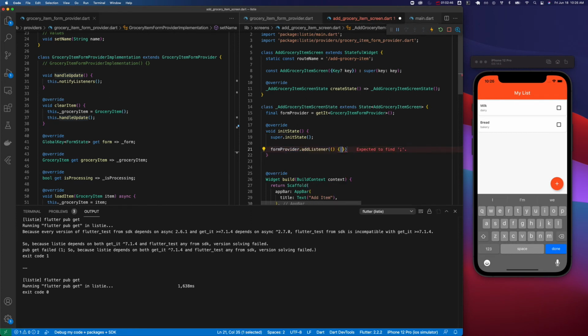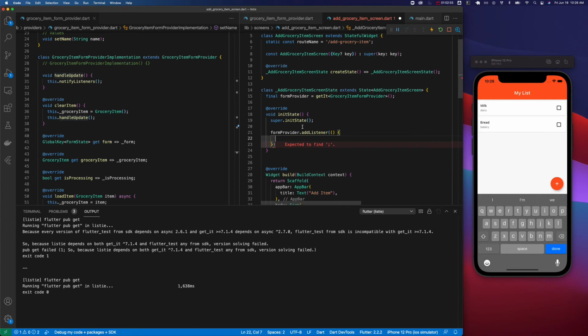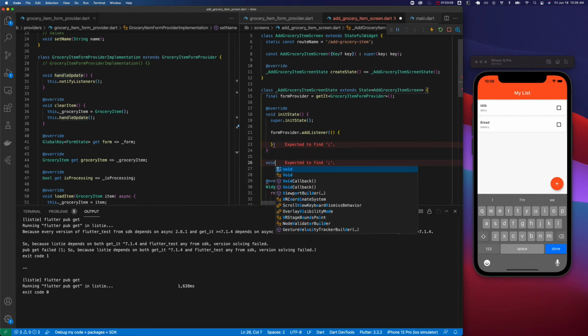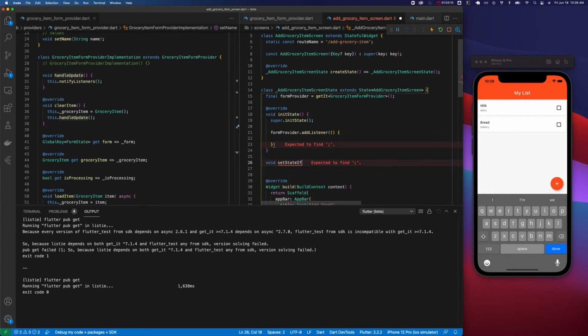So we're going to add a listener to our form provider, and we're going to basically call setState anytime a change happens. So anytime that notifyListeners happens, we're going to be changing state. Now there's a little bit of a weird thing that can happen here if I just did setState. If not everything's mounted, it can cause a crash. So there's a function we're going to actually make called setStateIfMounted.